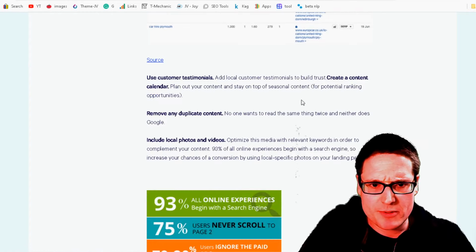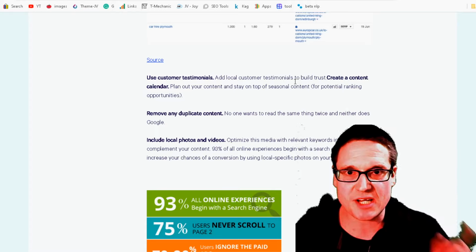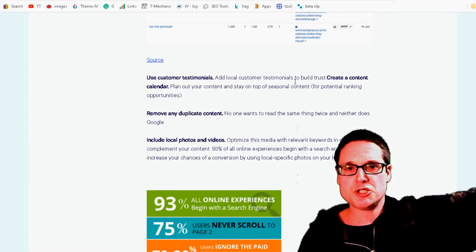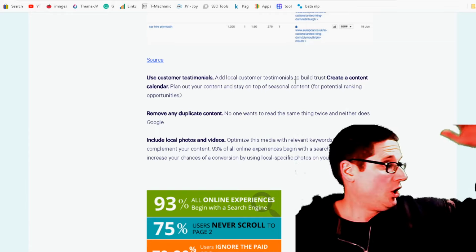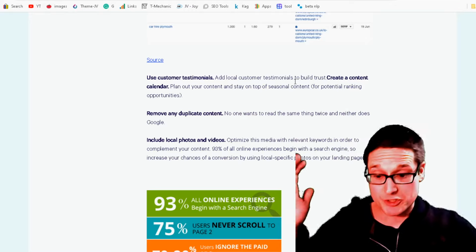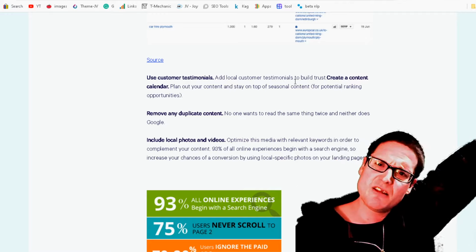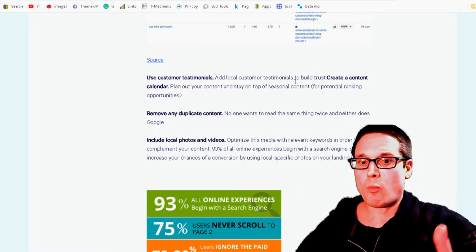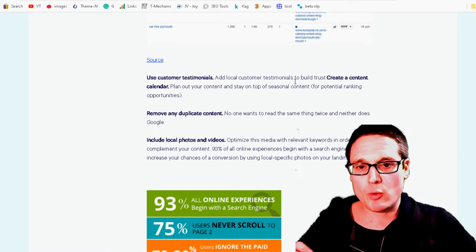Local keywords, customer testimonials. Reviews are not a ranking factor. They are a trust signal for prospects, but that's why I'm telling you, look at your competition. Because you'll notice if you buy stuff, you don't just go to the very first person. You go down the list, right? You look at this site, you look at that site, and you'll start noticing that the trusted sites are very familiar, but the ones on page 2 look a lot different. So model what's working. See where they're getting their testimonials from. Where are they putting them on their page? Do they have their own page? Are they getting them from Google? Follow and model what's working.